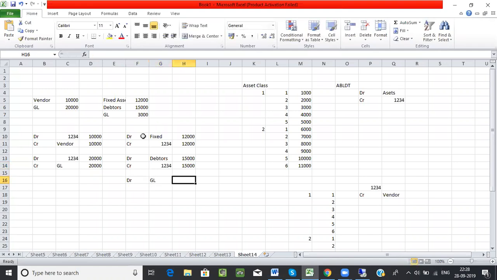Debit GL 3,000 and credit 1234 3,000. I'm just showing you one line item, but if the GLs are 100, you will be entering all 100 debits. If you have debtors of 2 lakhs, you will be entering all 2 lakh debit items, and the credit item will be the conversion GL, like that.